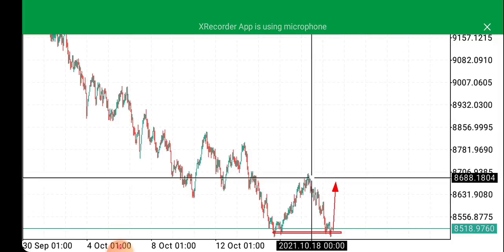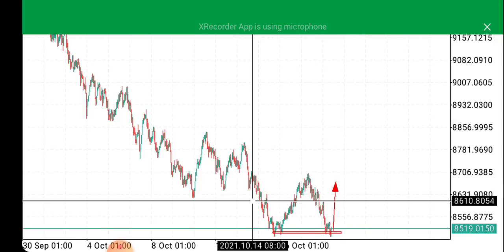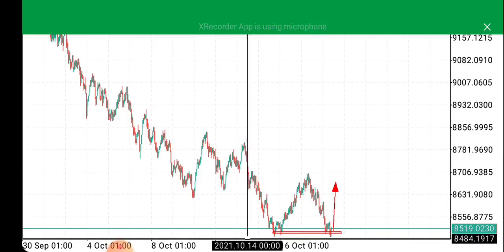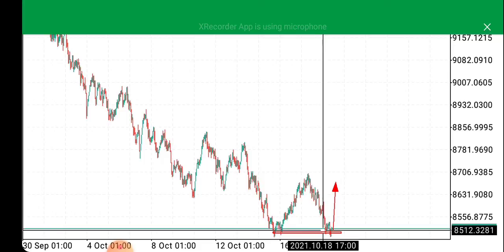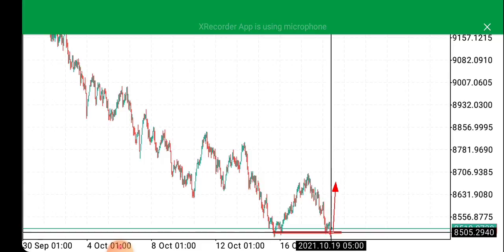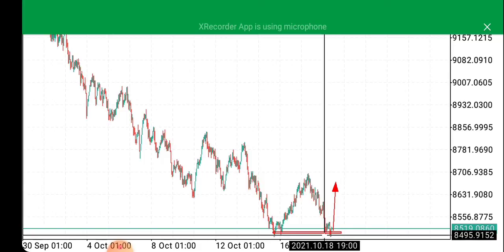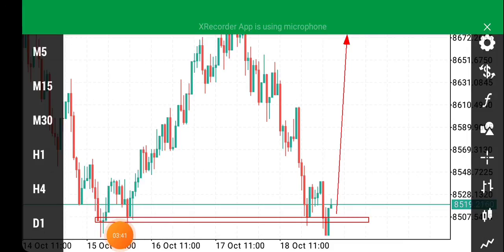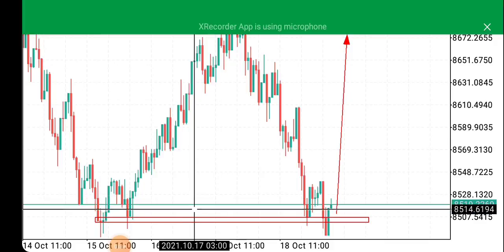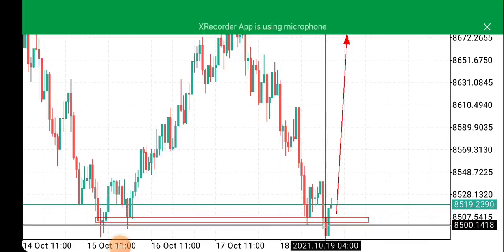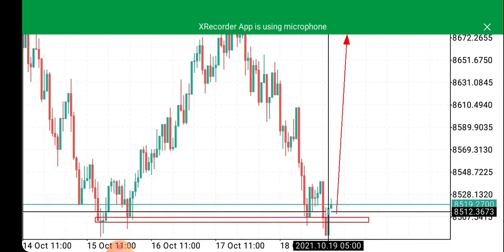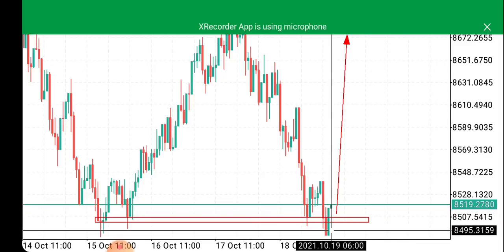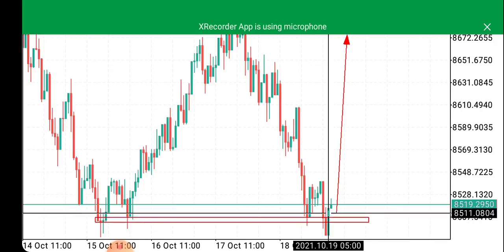What I'm trying to show you is that in this situation, price has formed a low, comes back here, and then forms something like a first breakout. You see that the 1 hour candlestick has closed completely below this zone. Let me zoom in for you to see better. This red candle closed completely below this zone. The next candle was a bullish engulfing candle that engulfed this red candle and closed above the zone.